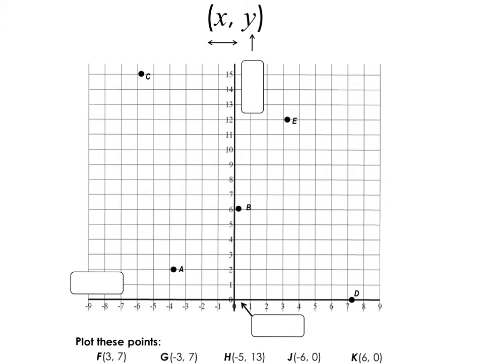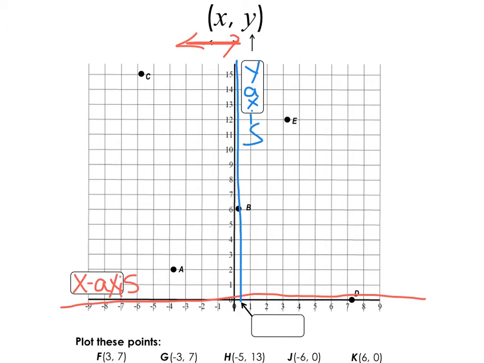All right, so here, remember, we have our x-axis, which goes side to side. So I'm going to put x-axis here. Then our up and down number line, our vertical axis, this is our y-axis. Okay? And then here, if you forget, up top, it's going to show you x goes side to side, and your y goes up. Well, it really goes up and down, but today we're going to just talk about y going up, okay?